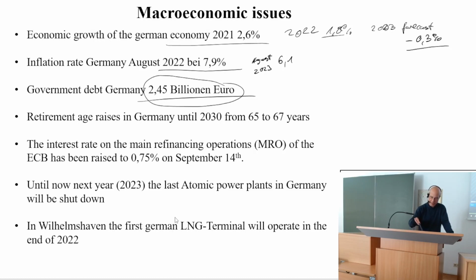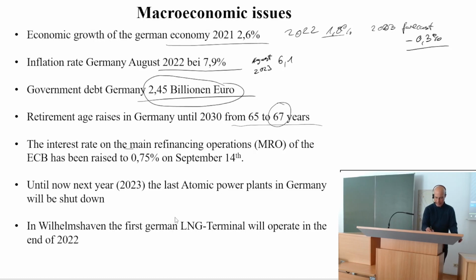Then demographic change. You should have this in mind as the young generation, because somehow you have to finance the old ones. This is rising in Germany, it is a law that it is rising up to 2030 to 76 years. But my forecast is, I'm 50 years right now, and I think I have to work until 70. I really think that there will be some political decision to again raise the retiring age.